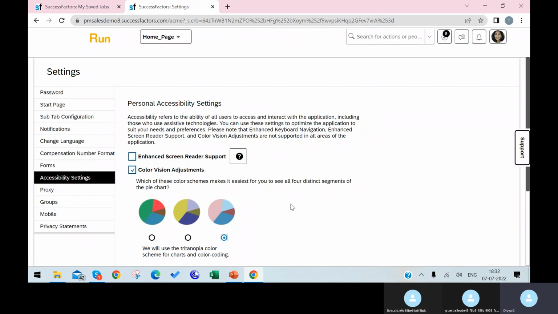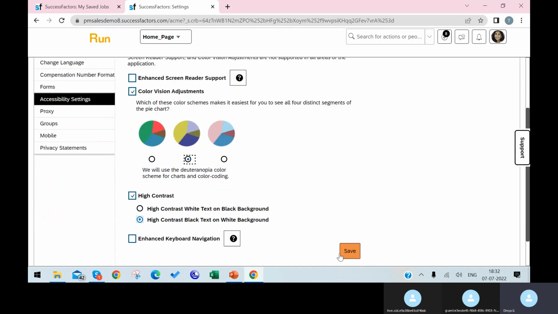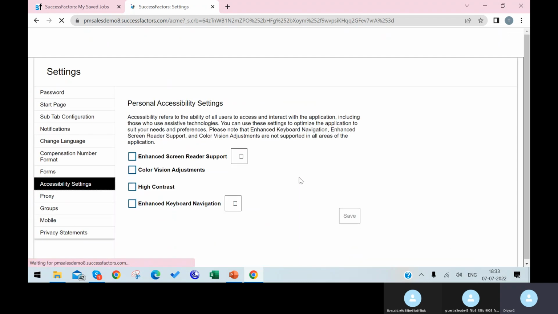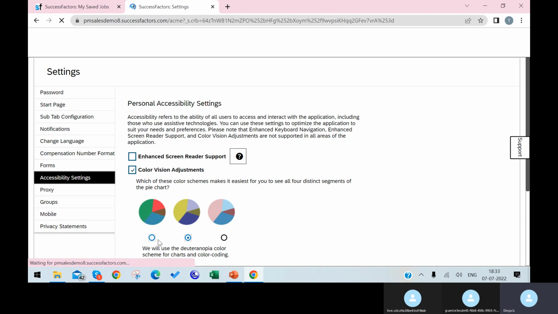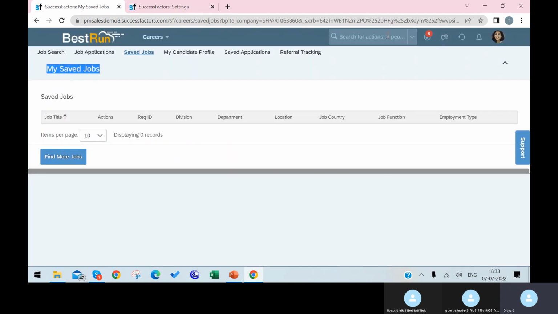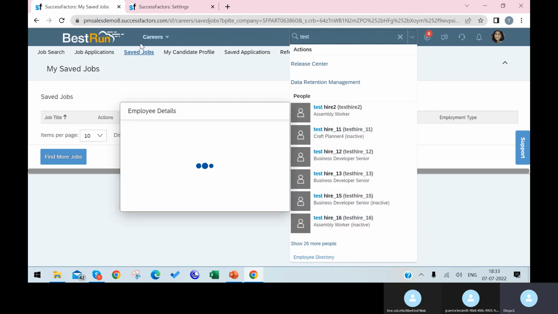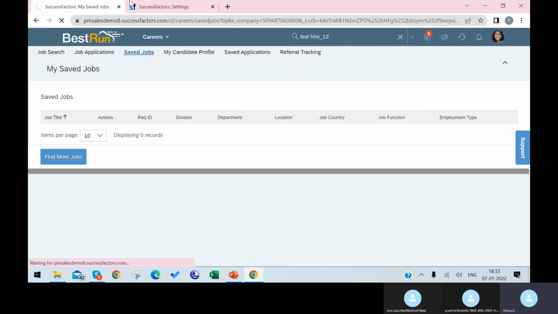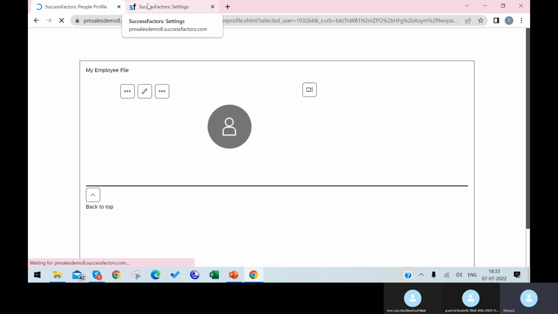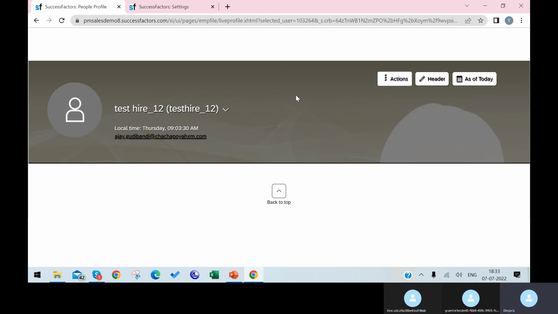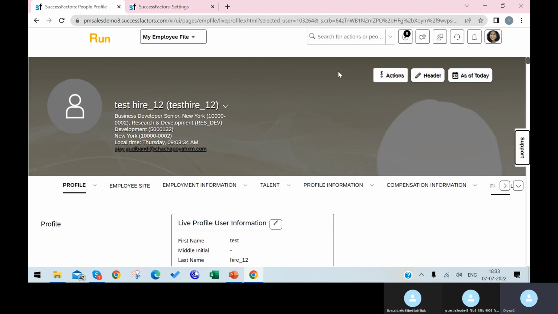See, the page is changed. If I select this one, previously you have seen the blue color, right?